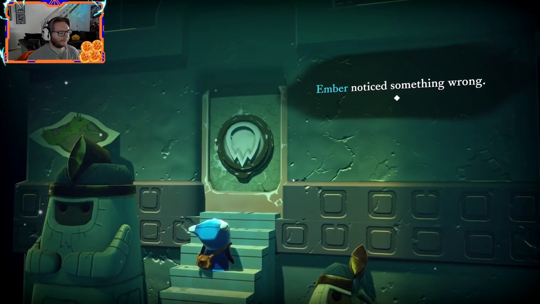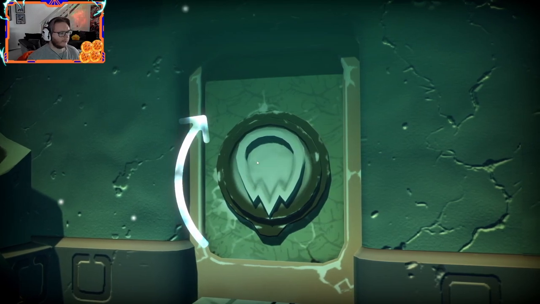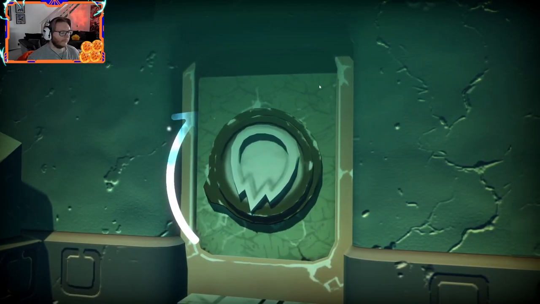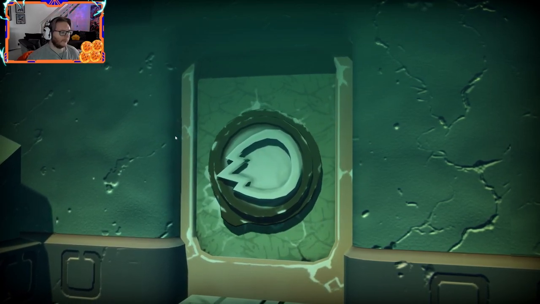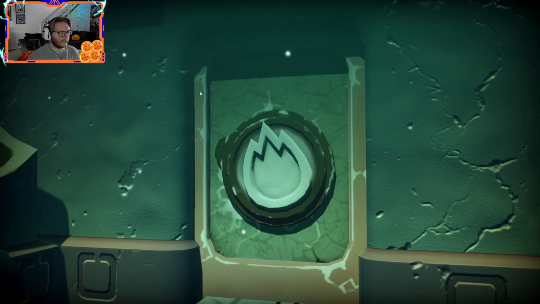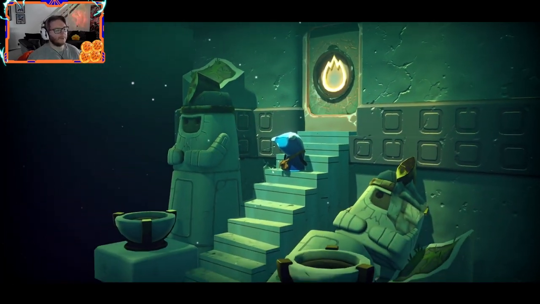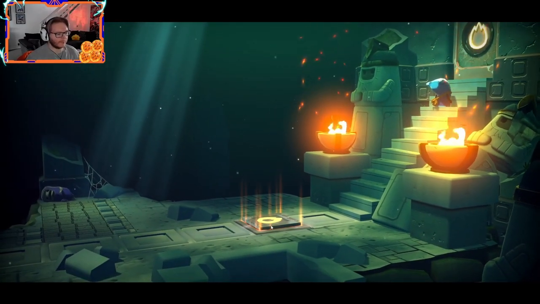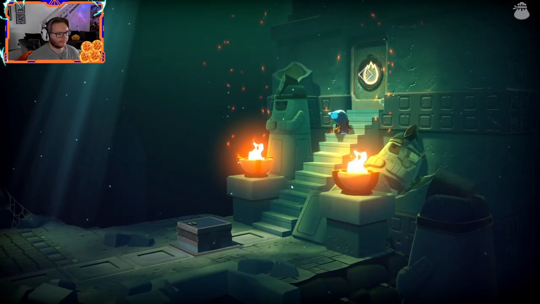Symbol's upside down. Can I interact with it? Can I turn it? I have to hold and spin it around. It hasn't taught me where any of the controls are, so I'm just seeing how it goes. There we go. I'm a puzzling genius. Flames. Okay.